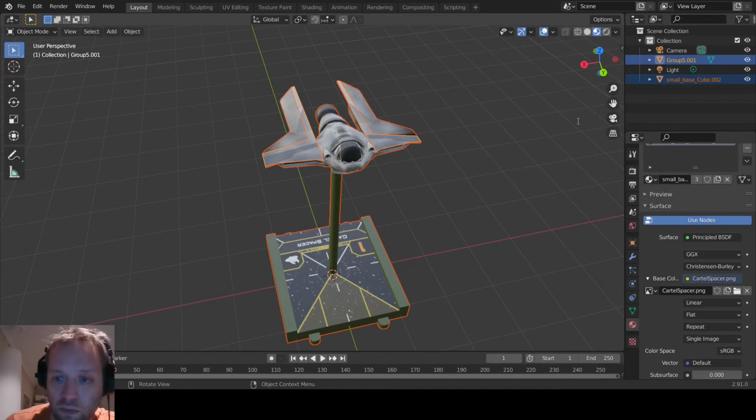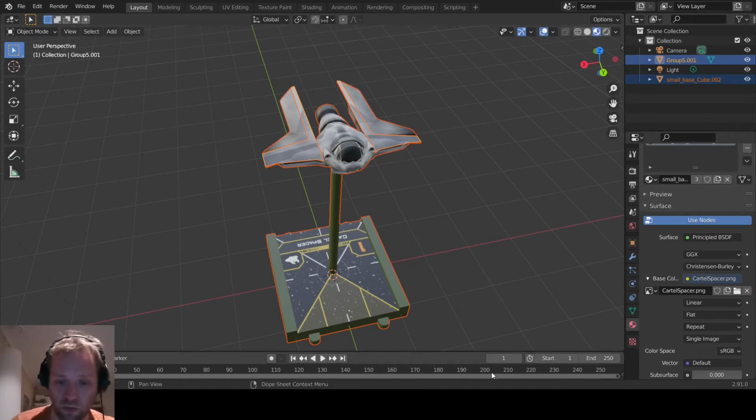I'll limit to my selection only, and in the geometry tab we don't need materials, we want normals, we want UVs, and triangulate faces is good. We might have created some square faces which TTS doesn't like. So now we can press export.